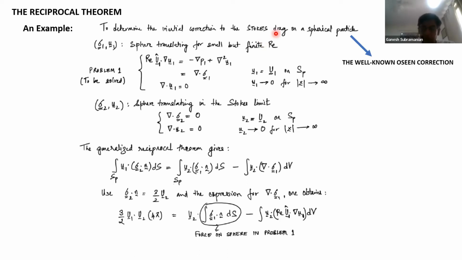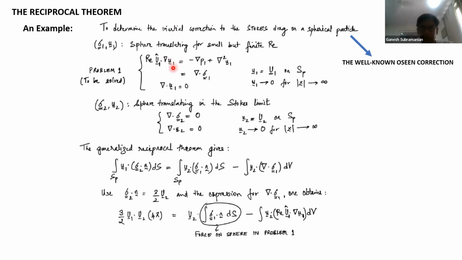And in fact, this problem is sometimes referred to as Whitehead's paradox, because a regular perturbation that was originally done by Whitehead, this is detailed in the textbook by Gary Leal, for instance, doesn't give you an answer. It fails to satisfy boundary conditions. And it was Oseen who realized that you need to account for the inertial terms at leading order to get this correction.